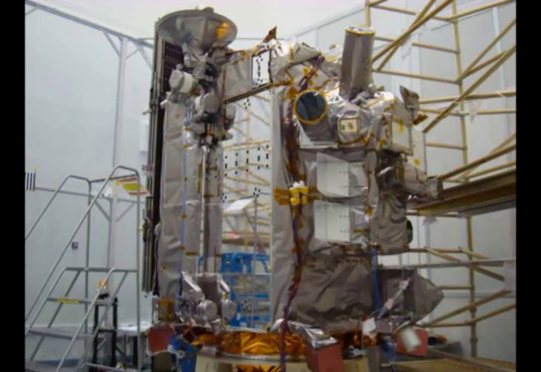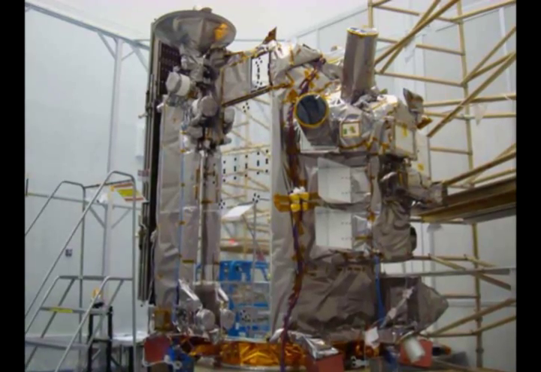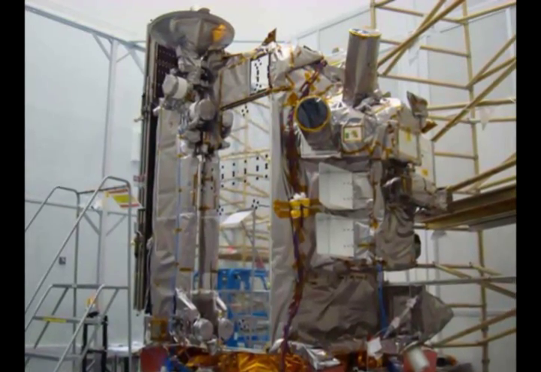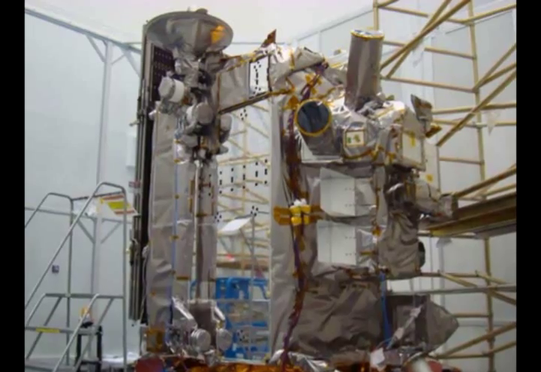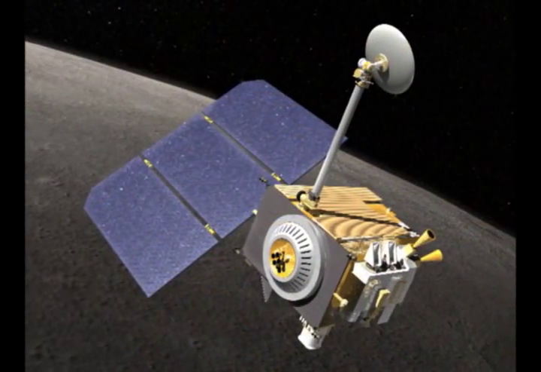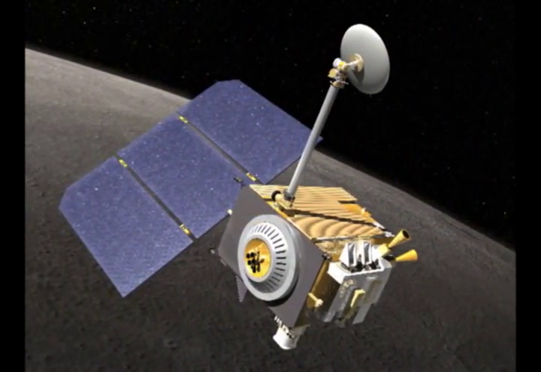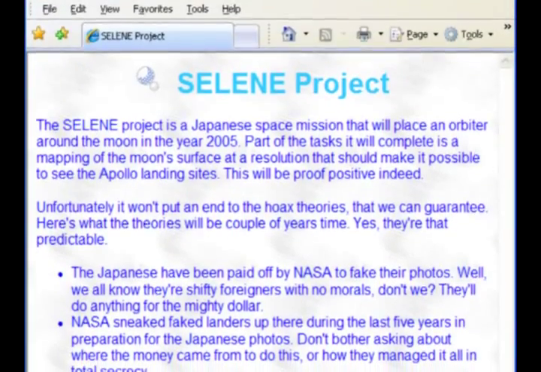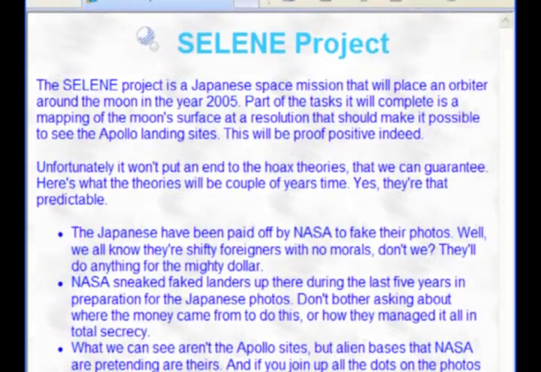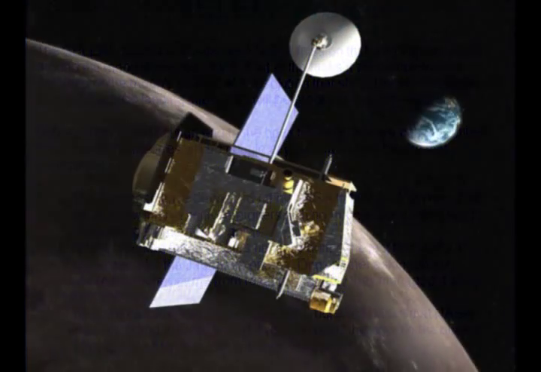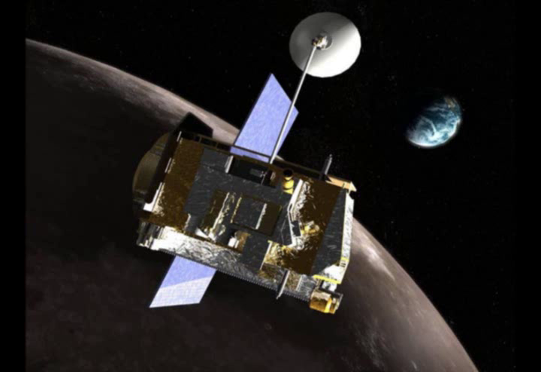In other news, the launch of the much hyped Lunar Reconnaissance Orbiter has been delayed from June 2nd to June 30. It was supposed to launch last April, and before that, late 2008. If the SELENE mission is any indication, it'll probably be 2010 before it goes up, and the hype about its ability to see the artifacts will probably have changed.